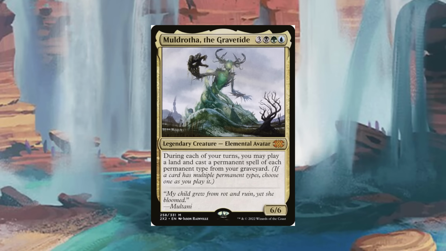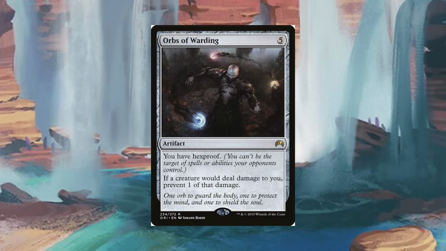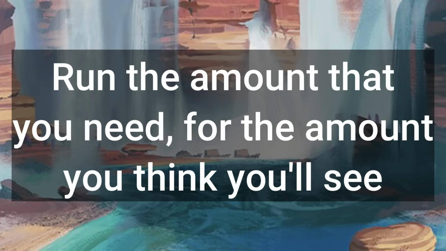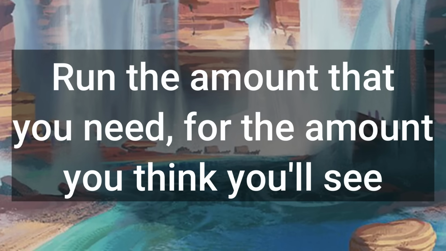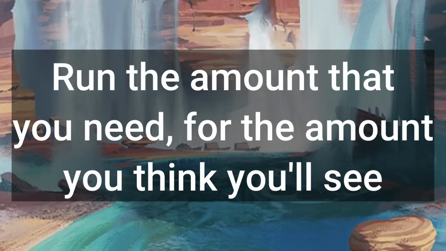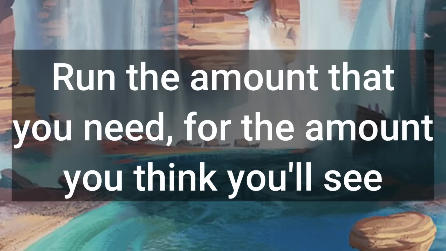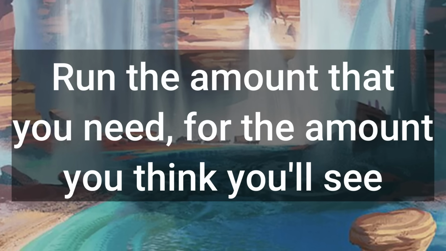Not super common. So in things like my Muldrotha deck, I just run a couple counter spells and I run one card that gives me Hexproof. And I haven't really run into any problems since. So to conclude with that, you need to run the amount of cards to protect your strategy in a ratio that makes sense for how much of that removal and that type of removal will stop your strategy. It all depends on your local meta, it all depends on your strategy, and it all depends on how you personally want to deal with threats.